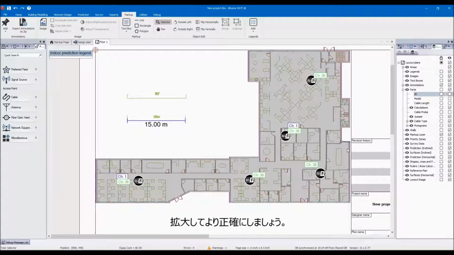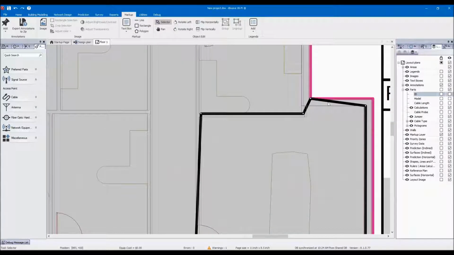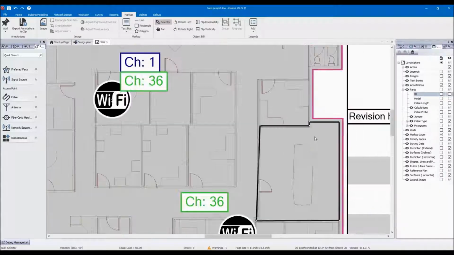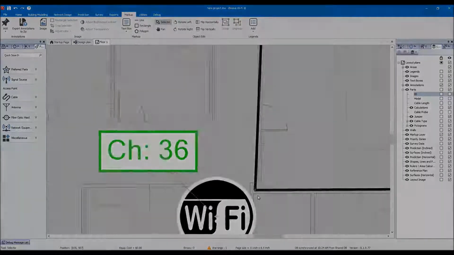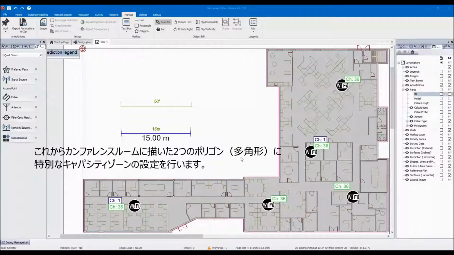Let's zoom in and make it more precise. Now, with the 2 polygons, I'm going to define special capacity zones.